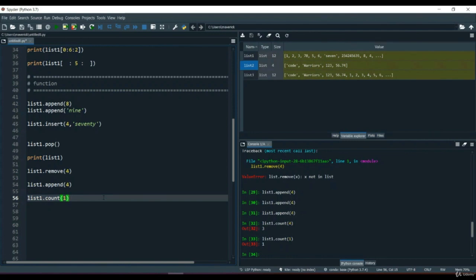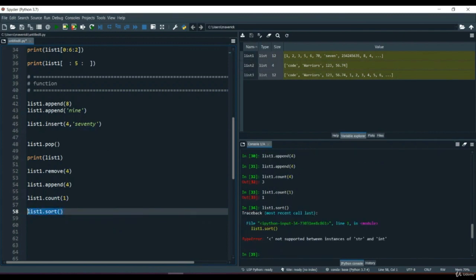Then we can talk about sorting the list. But we have to remember one thing about sorting: it needs the same kind of data types. Either the whole list has to be integers or the whole list has to be strings. It doesn't work with a combination of two. Right now our list1 has two kinds of data. There are integers and there's this string also over here, a character. So if we say list1.sort and run it, F9, it says error: not supported between instances of string and int. We've got two types in there, and it is not supported for that.